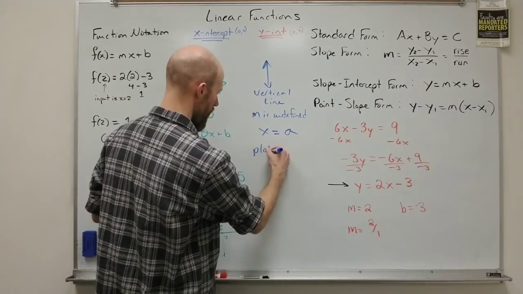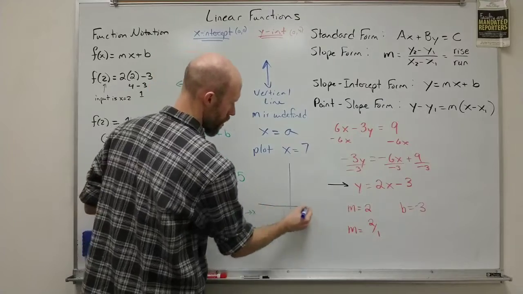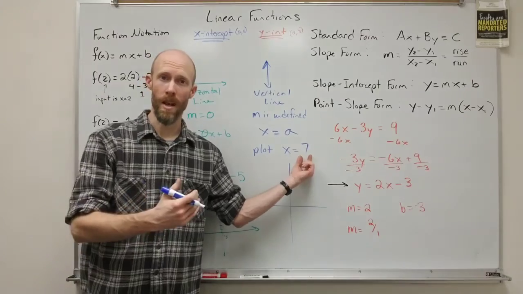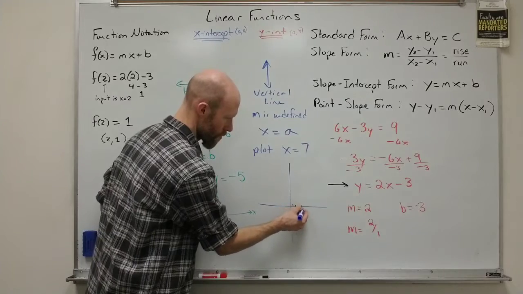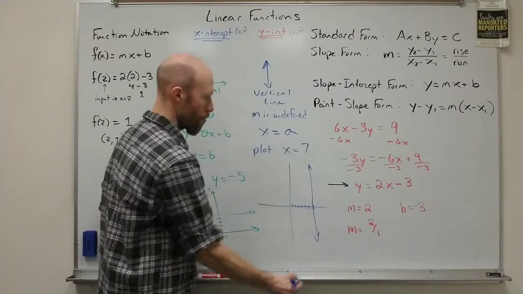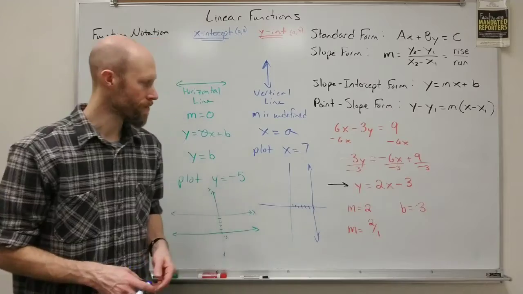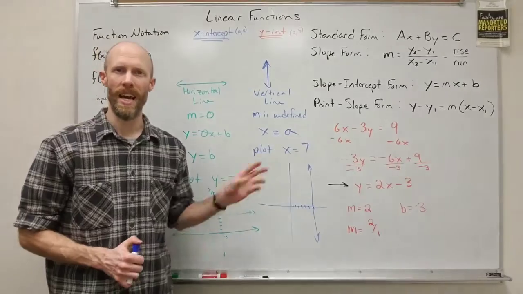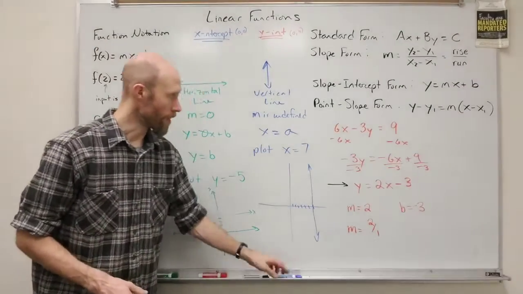So if I wanted to plot the equation x equals 7, it's going to be a line whose x value at every point is 7, right? And so you go over 7, 1, 2, 3, 4, 5, 6, 7, and you plot the line vertically, because at that point, every single x value at every point in that line is 7, okay? And the x-intercept is 7. So that's the line x equals 7. So if x equals a number, it's vertical. Y equals a number, it's horizontal. And that should cover everything.